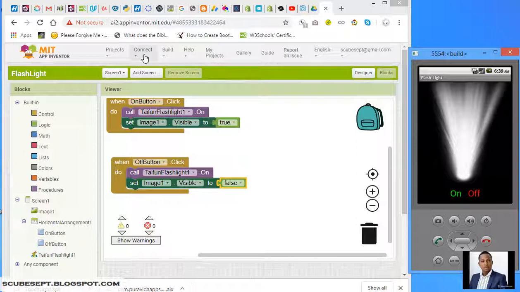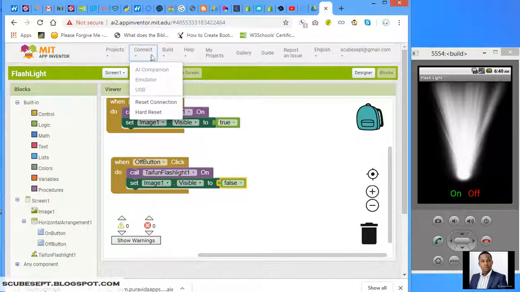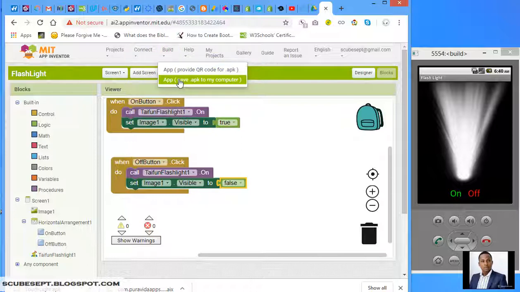Then you download. I already told you how you can download. When you're done, you click build and save this file to your computer. Once you save it, you can even type this into your phone browser, have it downloaded on your phone, and test your app, and that's it.